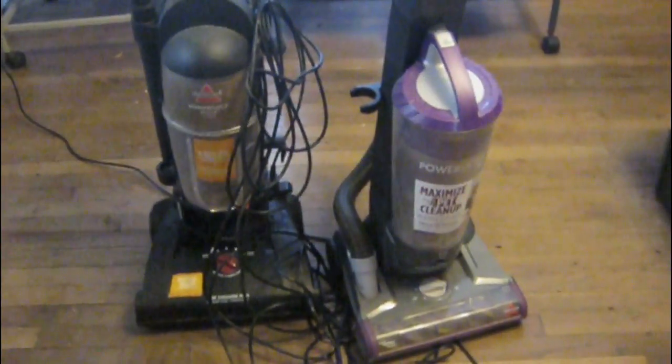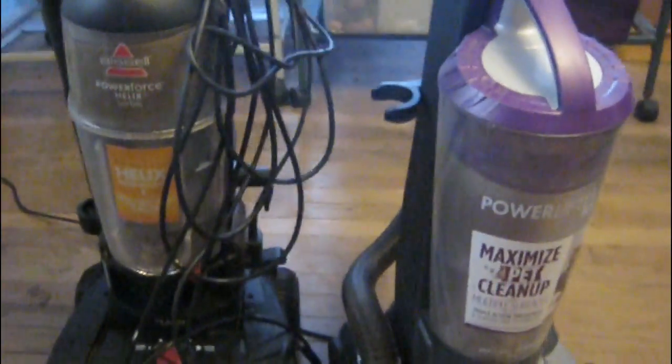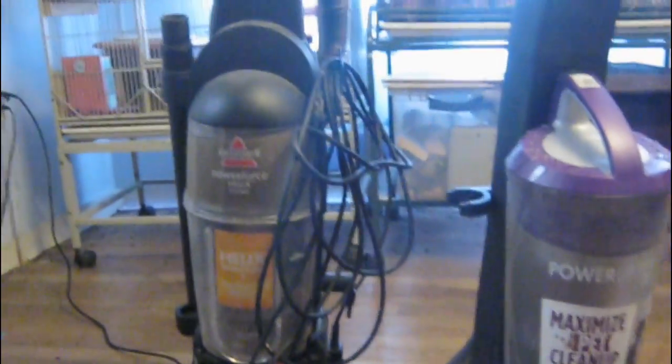I'd rather go with the older vacuum to pick up after pets. And not only that, there's a little area where you can barely put anything in it above that purple line without it going all over the floor. So basically, the pet vacuum is pretty much useless. It's totally designed for pets, but it's really anti-pet. I'd rather go with the older Helix vacuum, if you can find one. The new vacuum is a fail.